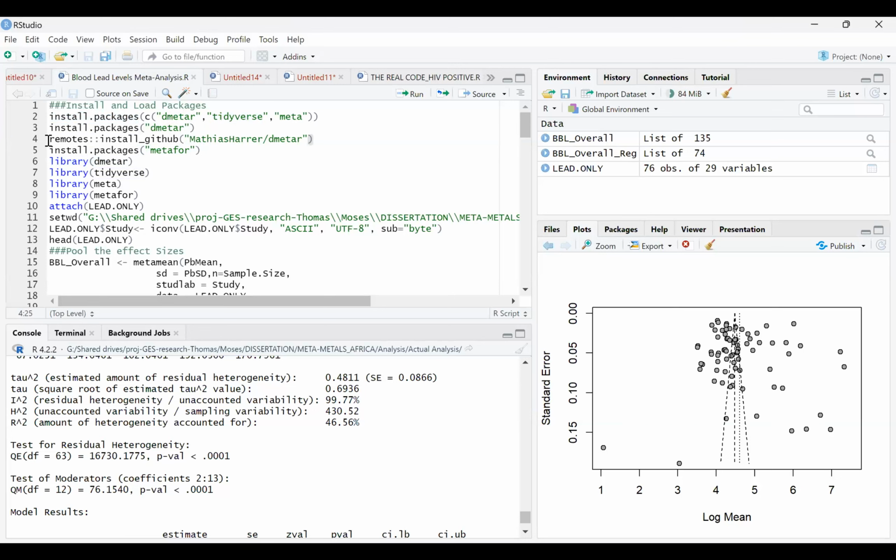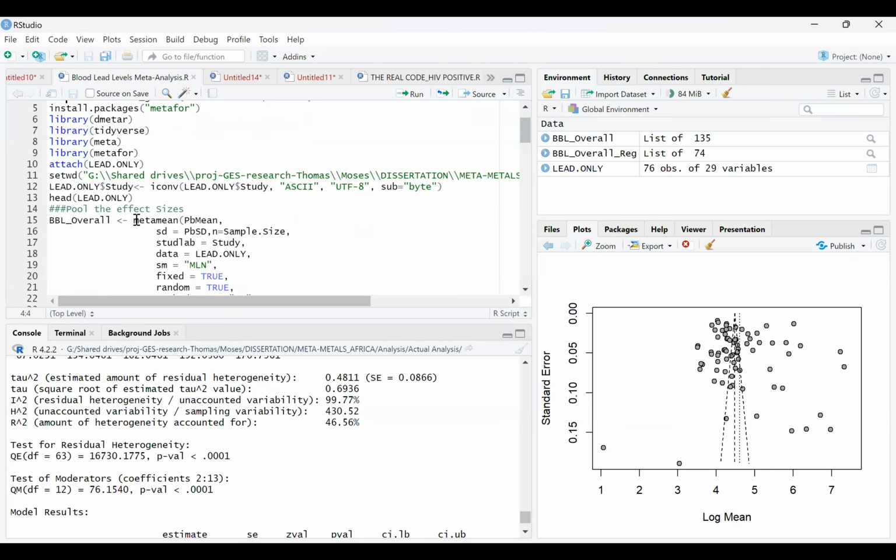And then to install all these things, use install.packages, which is a simple code: indicate the name of the package in quotation marks, then run. I have already installed all these. Once you have installed them, just type library and put the name of the package there and then run. It will now import all the packages into your RStudio, and it's ready to go.